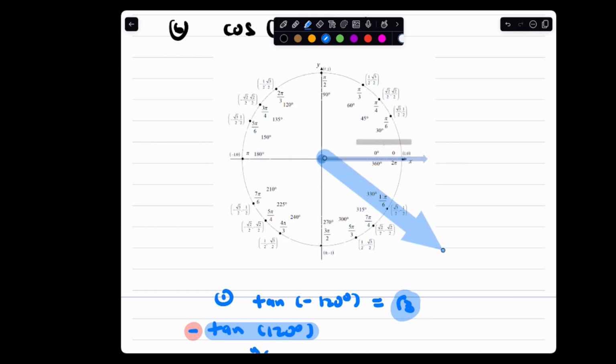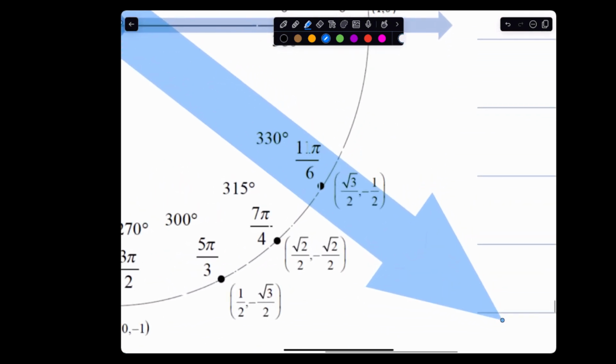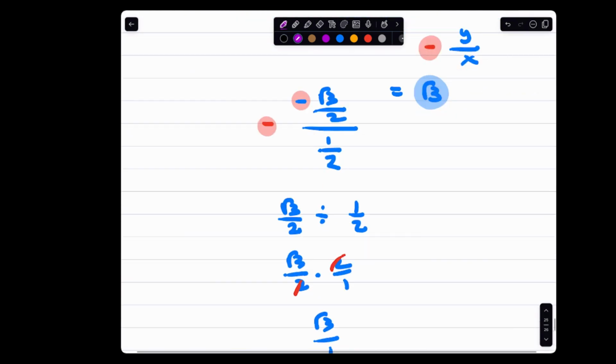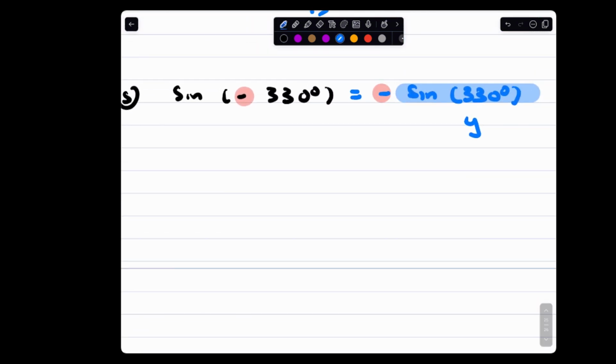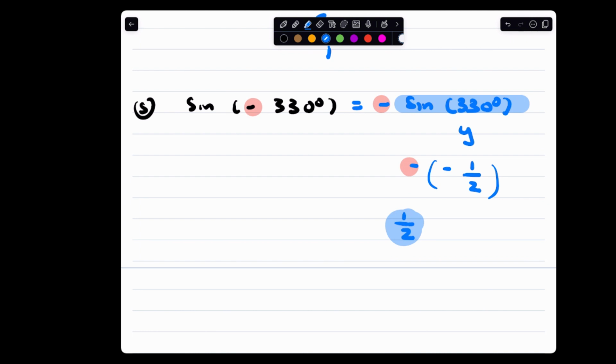330 is almost 360. We have the terminal point, and x and y, if I remember correctly, which coordinate do we need, the x or the y coordinate? The y coordinate. What's the value? Negative 1/2, good. So y is negative 1/2, but don't forget, you already had the negative sign out there. So minus a minus makes that a nice plus. So this equals 1/2, ladies and gentlemen, using that unit circle. Did you guys get 1/2?